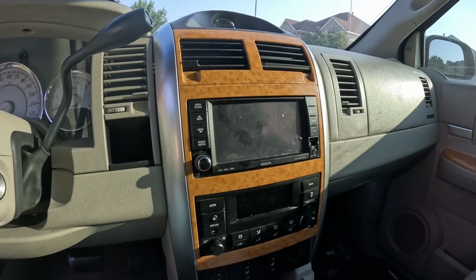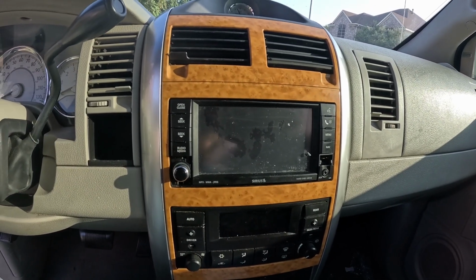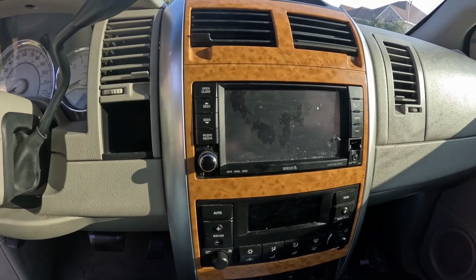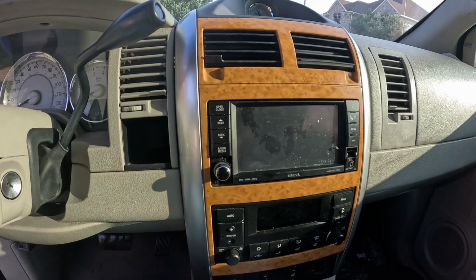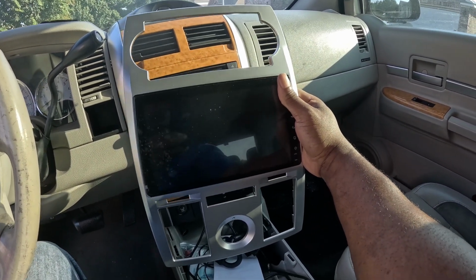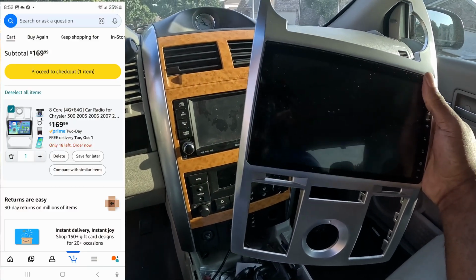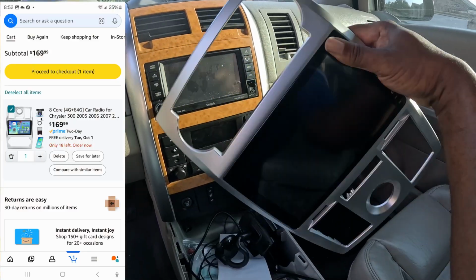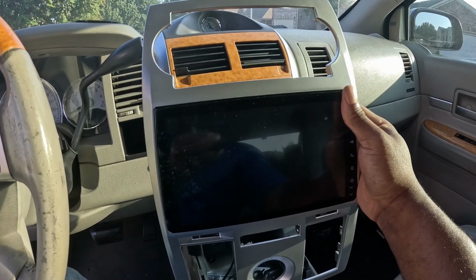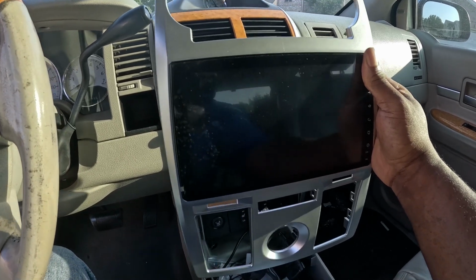All right, so that's the original radio that's on there. It definitely doesn't work. I'd have to replace it with another one if I want to keep it. But my option of what I want to do is add this particular radio screen in there. Since no one has made one that fits this exact Aspen, I'm going to use this one and do some cutting, Bondo work, and kind of get it placed in there.